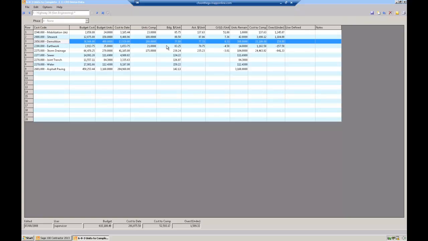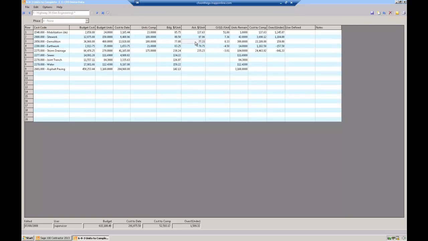I can now tell you that I budgeted $77 a unit. And wow, this job I'm actually doing it for the budget. I'm at $77.33. I'm going to miss the budget by a whopping $159, which is a good thing, right? But let's say he only has 140 of these done. Whoops, 140, a little bit. Now I'm missing my budget by $22 a unit.